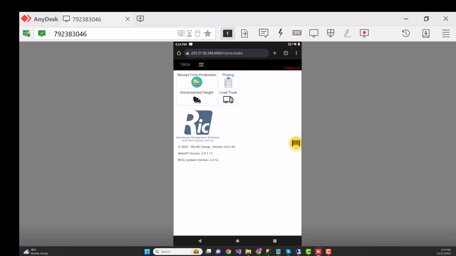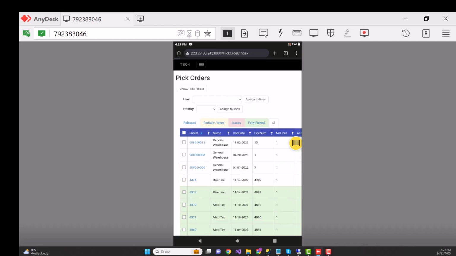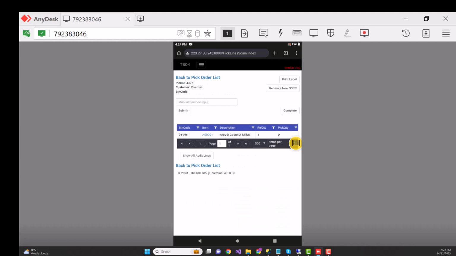Let me go to the picking screen. If I click picking, you can see the picking screen loads instantly, and it comes up with the respective orders and names. If I want to dive into a pick, I can dive into any pick, and you can see clearly it fits well on a very small device. You can see the bin codes, item description, release quantity and pick quantity columns all in one screen. You can then rearrange or hide those columns depending on the flexibility and usability for the user. This is the look and feel on smaller devices.